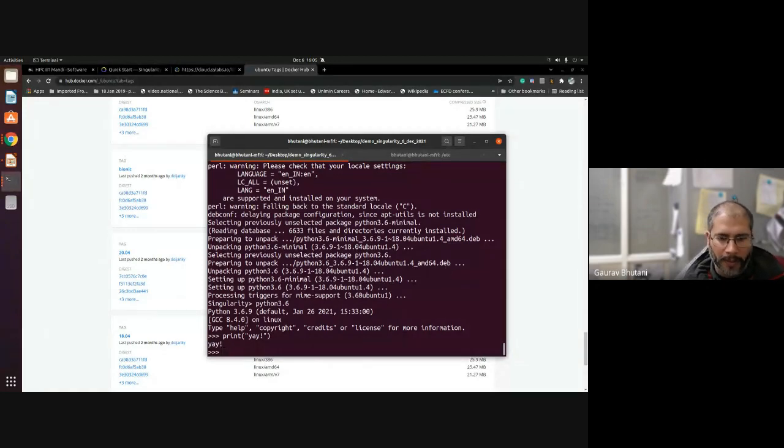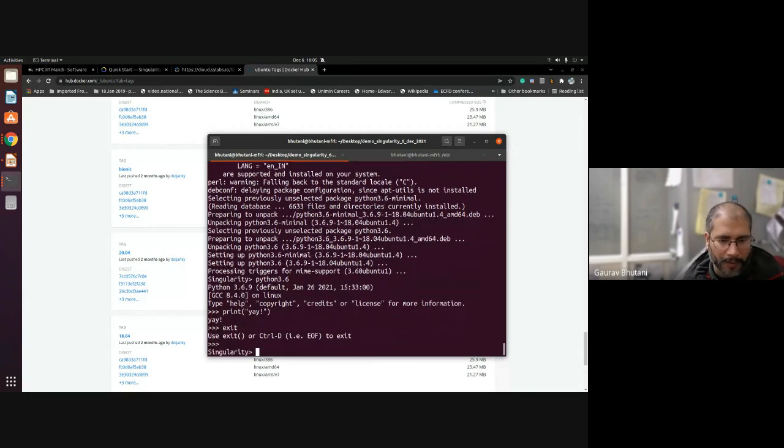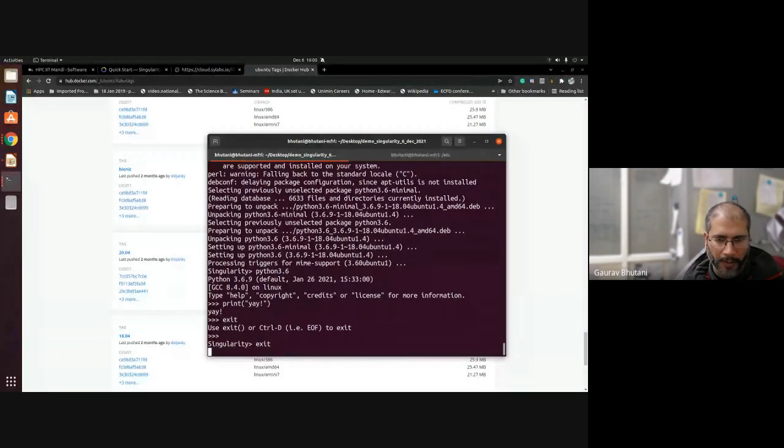Very good. So I can now exit with Control D, and I am out of this Python. Now I am out of the container. So what we did was, recalling the last command, we did a sudo singularity shell writable Ubuntu. So we went to the Ubuntu sandbox, we installed something and we came out of it.